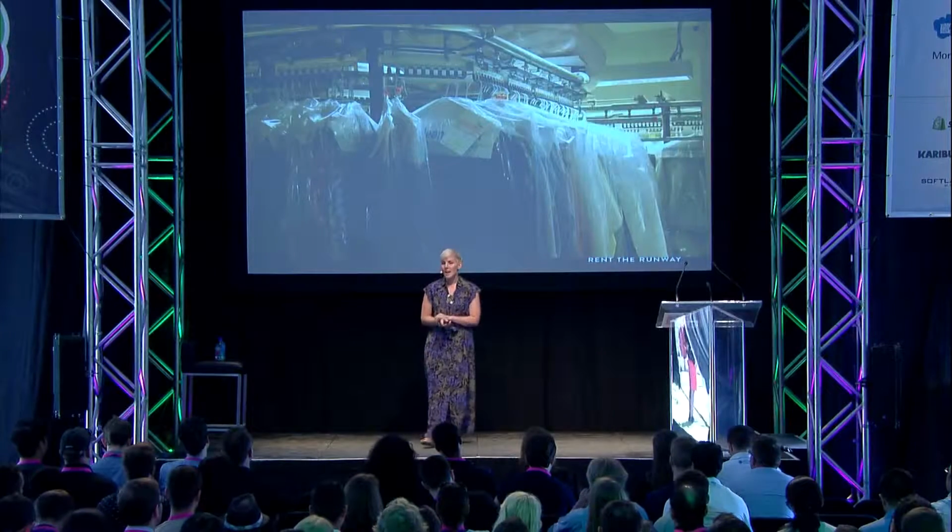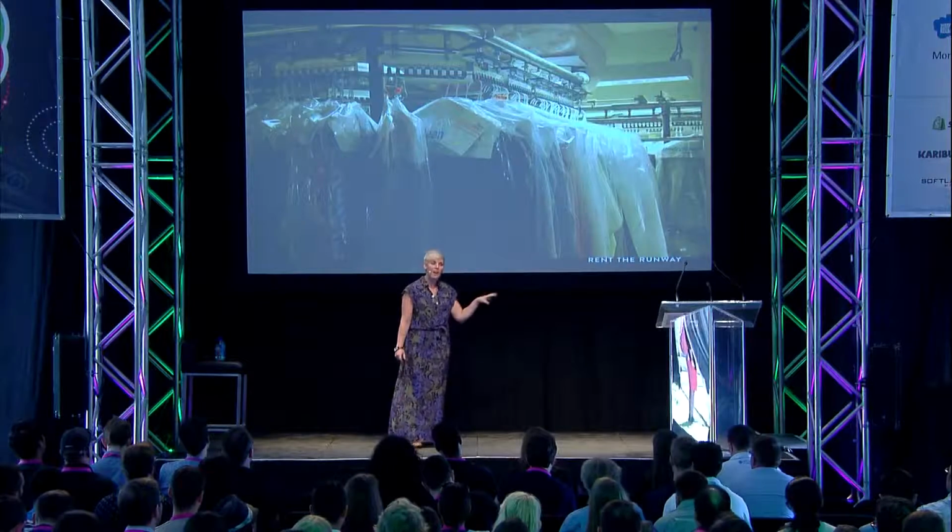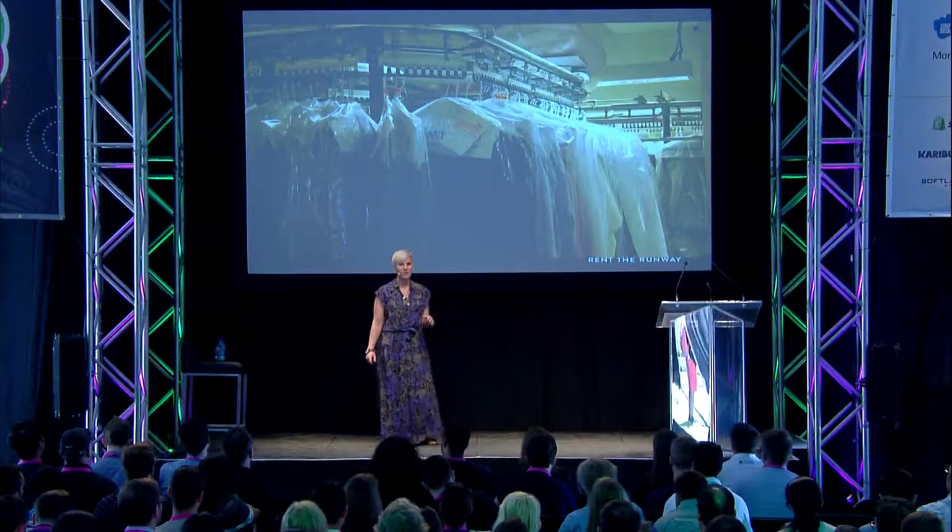So when the business launched in 2009, they actually rented out a rack at a dry cleaner. The founders thought of a lot of the pieces of the business before they launched, right? They knew they would have to dry clean stuff, right? This is a clothing rental business. You can't just ship people dirty clothes. They knew they'd have to have a website, they'd have to take orders. But what they didn't think about the week of launch was they would have to actually track inventory, and they would actually need a warehouse management system. So they launched without that.